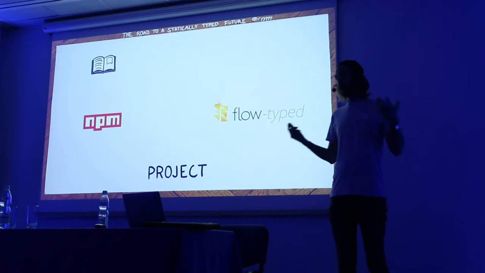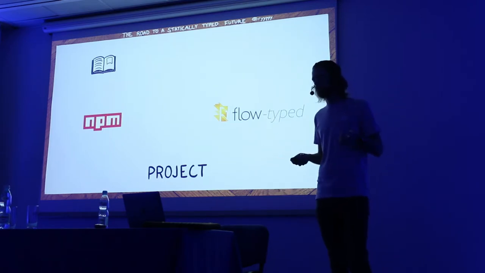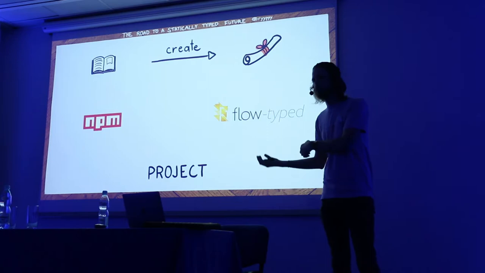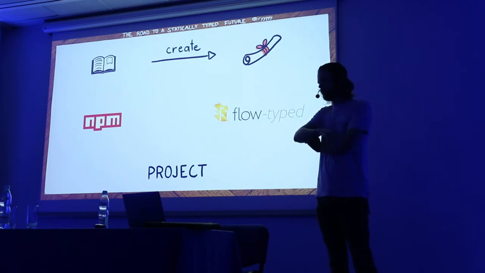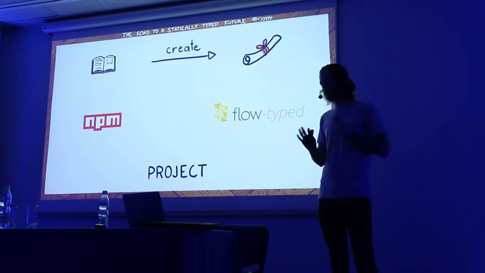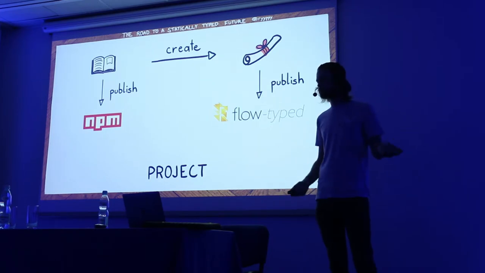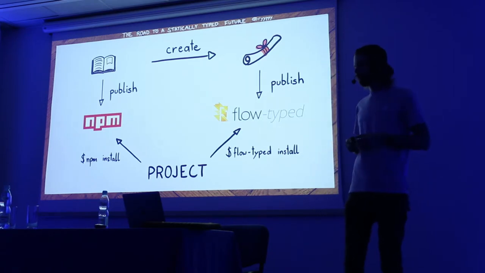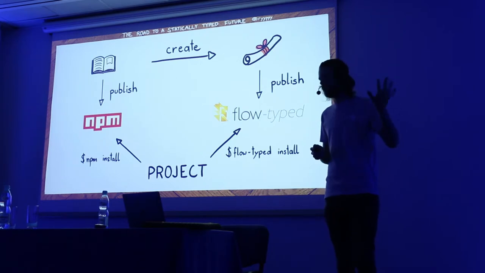So the publishing process for a library maintainer: if you're publishing your library and you want to publish Flow type definitions as well, you have a library, you create your library definitions. Right now, the easiest is to create it manually, but I'm trying to figure out a way to automate this, to take the code which is already Flow typed and transport it into pure declaration. There is no way yet. I'm not sure when they will figure this out. And then you publish both of those, one to flow-typed and one to npm. And the consumer project then downloads the npm module via npm or yarn, and the Flow definitions via the flow-typed CLI. So that's kind of tedious for me right now.